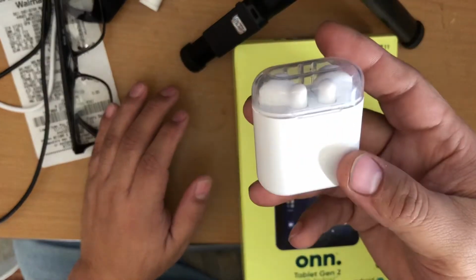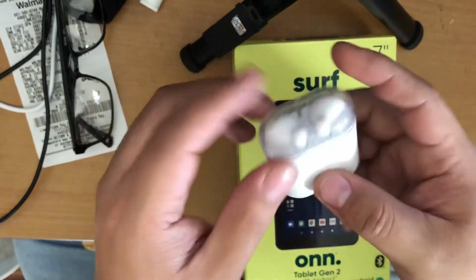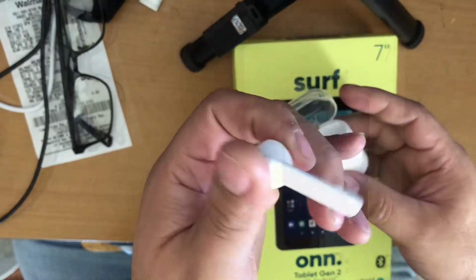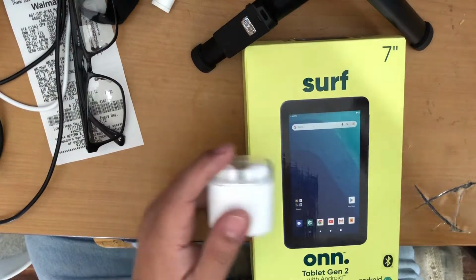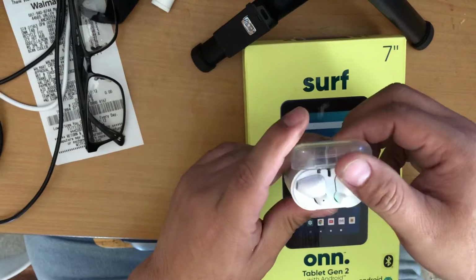Got these for like what, $17? They last like around 3 hours. Pretty good. These are the same brand. On. Pretty good.